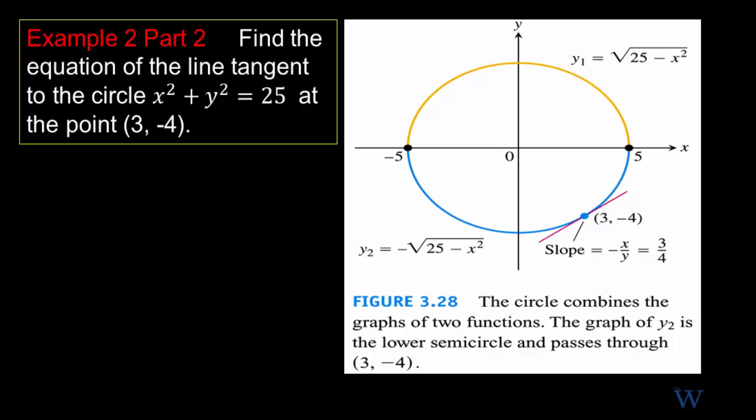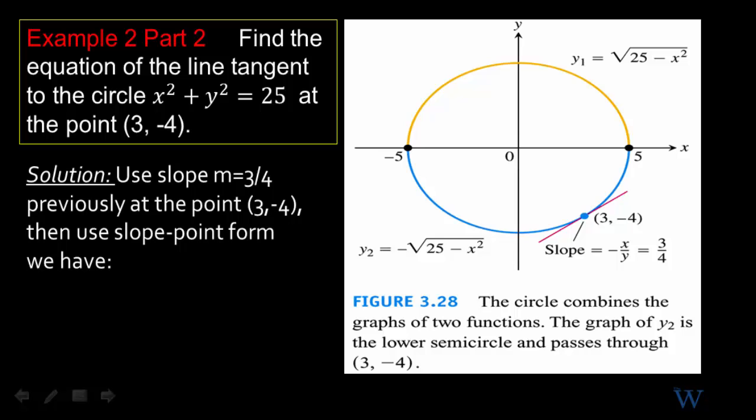Okay, we're not done yet. So far, what did we do? We haven't found the equation of the line tangent to the curve yet. All we found is the slope. And then what's the next thing? We have to use the point-slope form on this point, using that slope that we got in the previous slide. So what is the point-slope form?